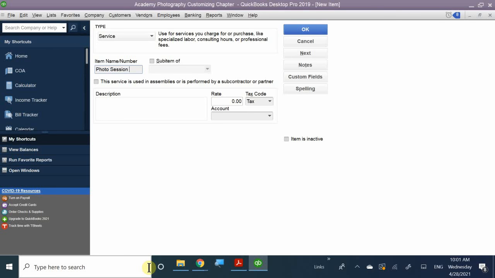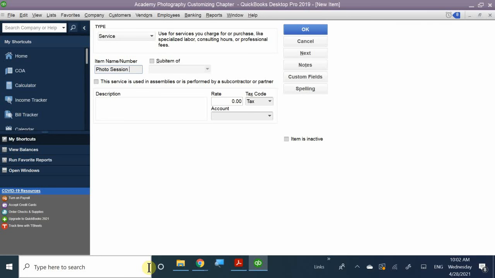So for example, let's say I sell a picture frame. A sub item could be specific on what type of material it could be made out of. I could sell a picture frame, and the sub item could be a metal picture frame, a wooden picture frame, a plastic picture frame. Okay, so that's all going to be under the main account, which is the picture frame itself.